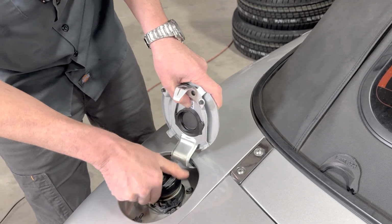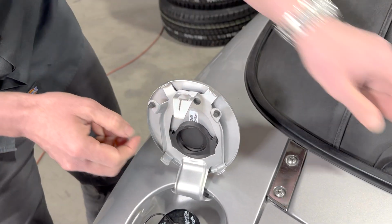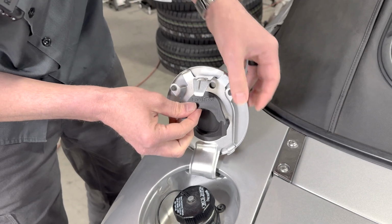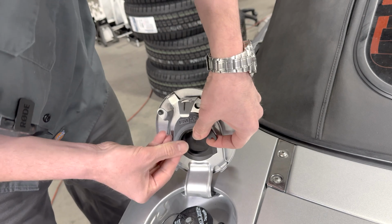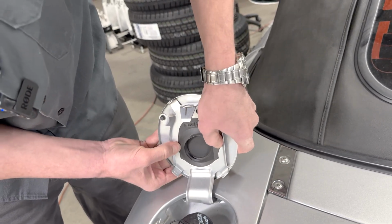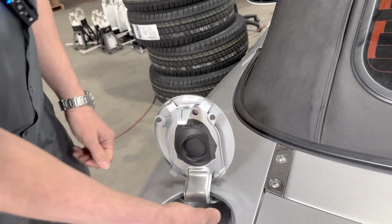I'll take the gas cap off. You can see it matches that profile perfectly. We're going to take the top. It's got a little lip right there, so you slip that lip underneath. This is where that arc comes into play. So get that started, slip it in, push it like that, and that is the installation. It is just as easy as that.